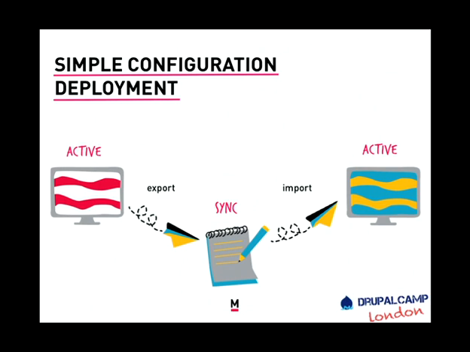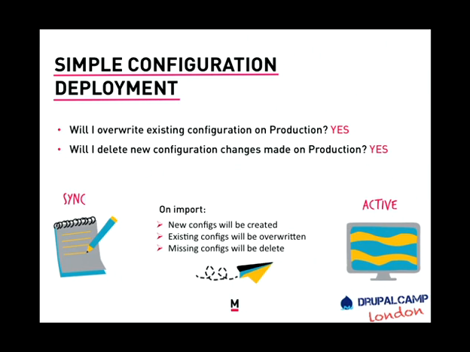And then you have this monolithic configuration. It's really important. You have the whole block of configuration in a single storage unit, whatever it is, a directory or a package. And then you import straight into the destination website. So from sync state it becomes an active state. And again, what you do is you push the whole configuration. So you are the master of truth, and whatever is on the destination website will be overridden or deleted.